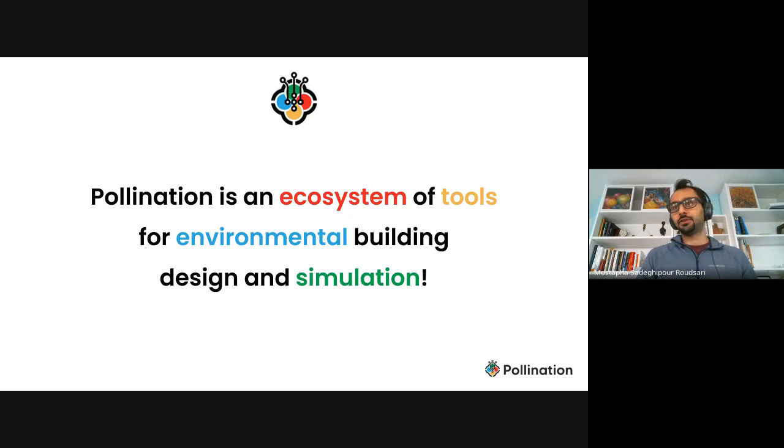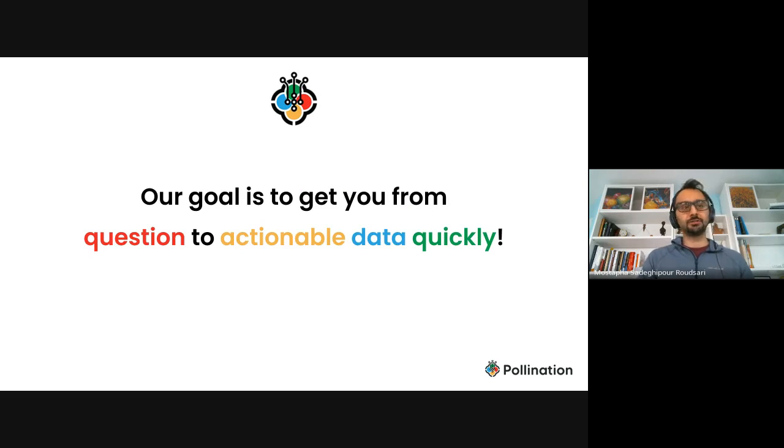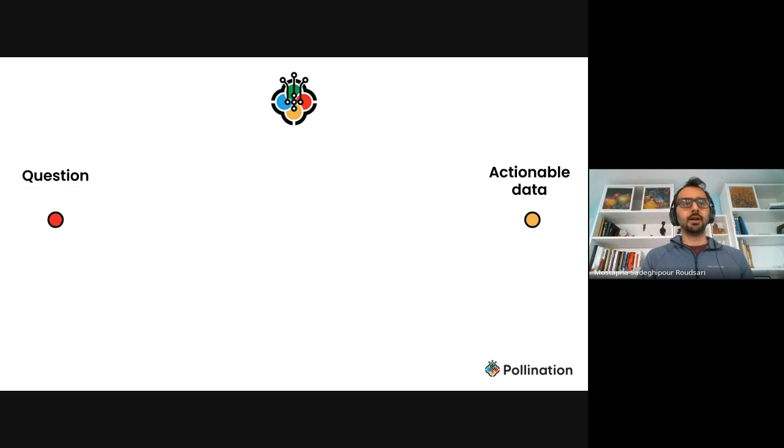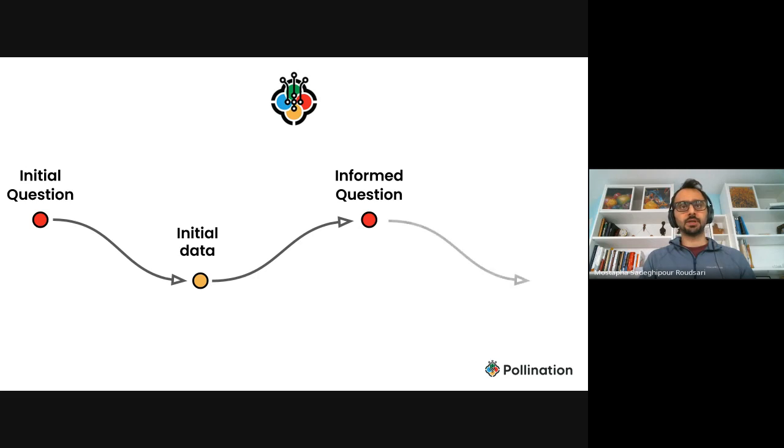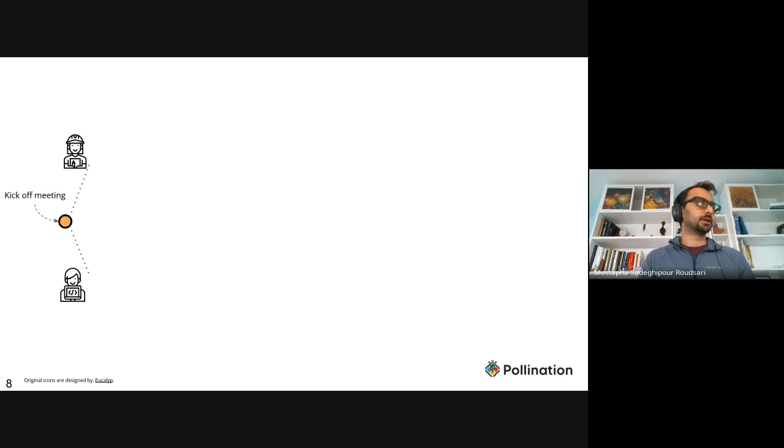So if this is your first time, Pollination is an ecosystem of tools for environmental building design and simulation. Our goal is to get you from your question to actionable data quickly. We help you to run studies, come up with better, informed questions, and get you to actionable data.